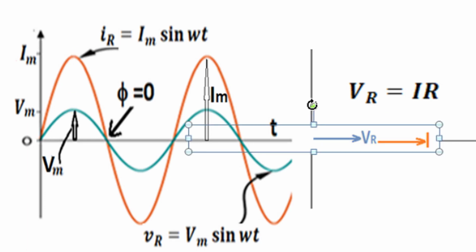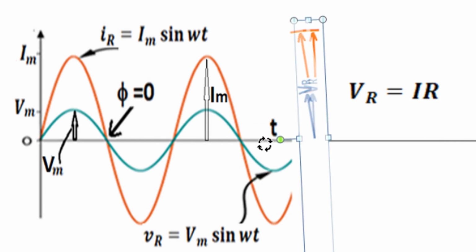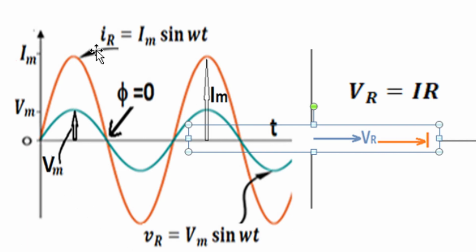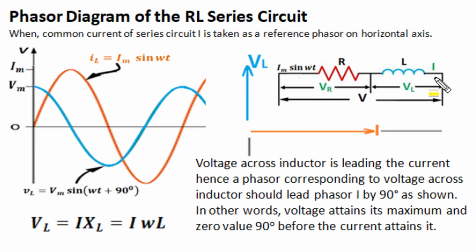At t equal to 0, the projection of current and voltage of resistance both indicate 0 instantaneous value, and with rotation of phasors and passage of time, both instantaneous values of current and voltage increase. They attain their respective peak after a quarter cycle, and then the values decrease, attain 0 instantaneous value once again, and now the polarity of voltage and direction of current have changed, attaining a negative peak, and one complete rotation of the phasors generates one complete cycle of this variation. So this wave diagram is replicated in this phasor diagram, where series circuit current and voltage of resistance are in phase with each other.